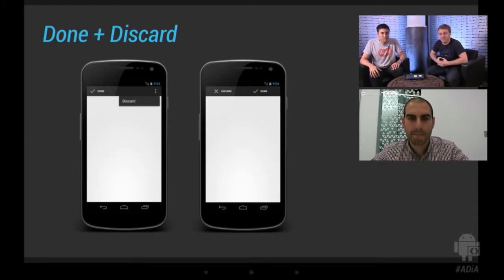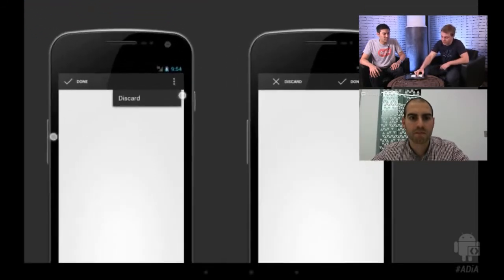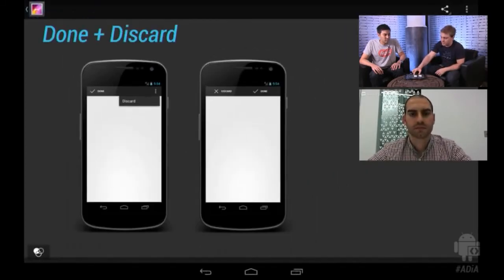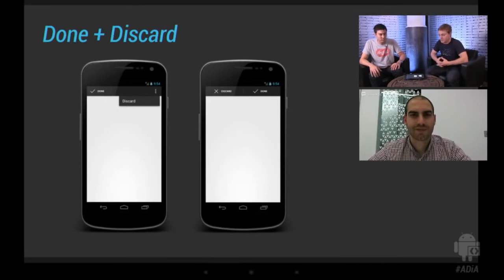You can use the done/discard pattern, where instead of an action bar, instead of the up button, a title and overflow, you just show two actions, done and discard. And there's, again, a positive button on the right, negative button on the left. Alternatively, if discarding is not really that common, or if you have other actions you need to show, you can just show done in the top left, which takes the place of the up button. That's like saying, if I press this, I have the added confidence that when I go up or leave this context, I'm actually persisting my changes. So that's just an alternative that you can use for very simple screens.